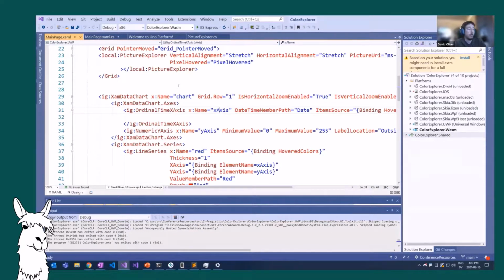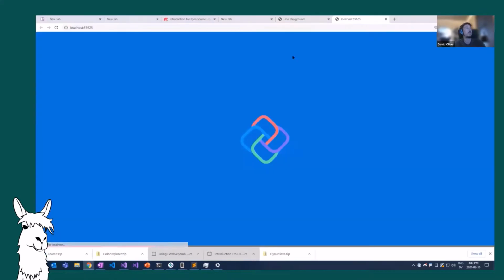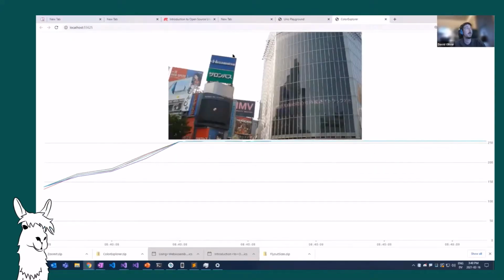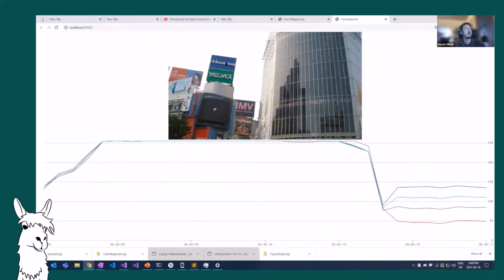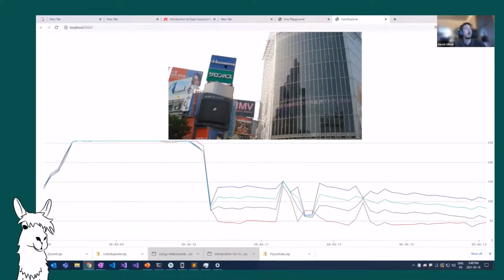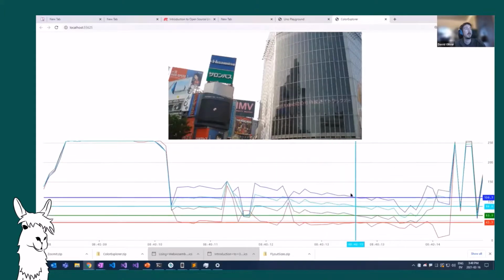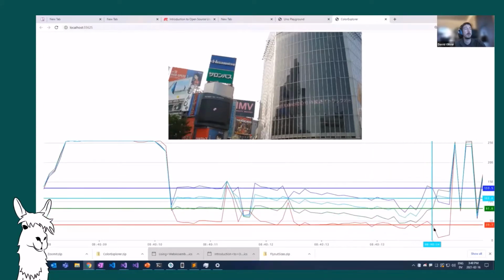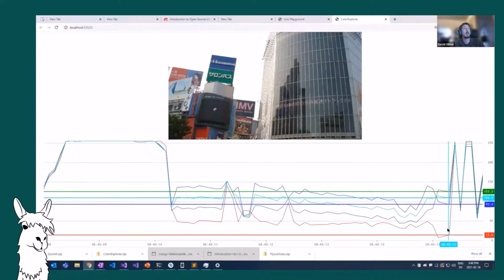So one interesting thing here is that was quick because I had already built it. So you can see it's running here on WebAssembly. And again, I get the hover states when I move over the graph, showing me the value at each point.